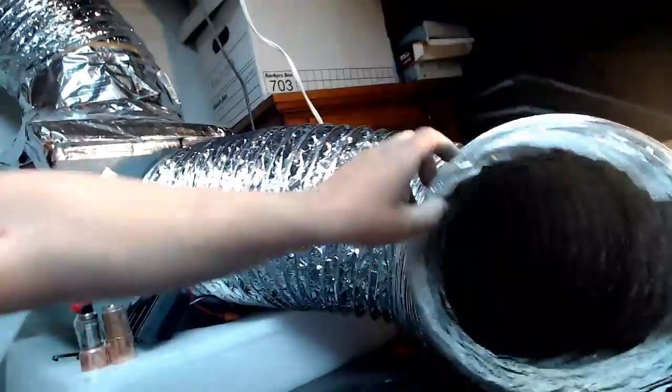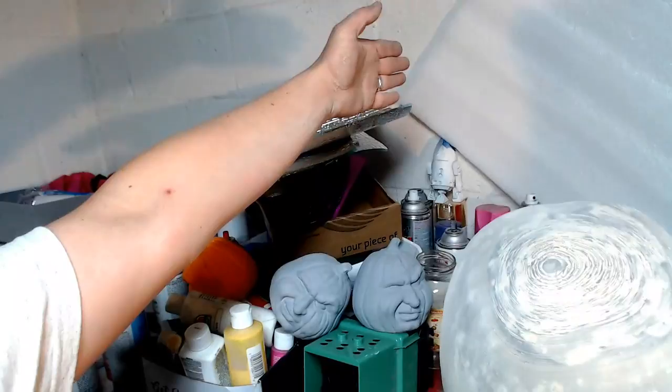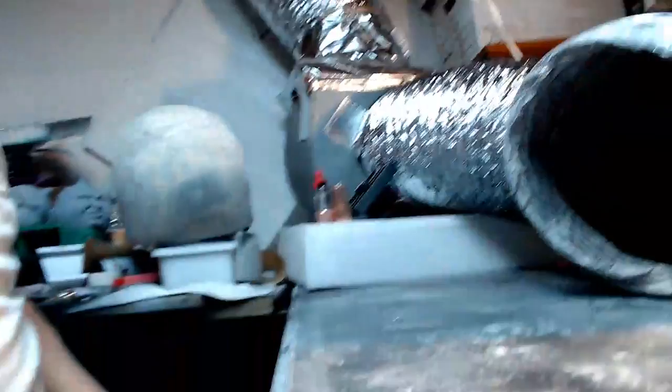So behind me here, it's a mess at the moment because we haven't been doing much painting. But this is where we do all of our painting. Normally, this hose just comes over and sits right here where the helmet's at right now. And we actually spray paint straight back at that white wall back there. And you can see there's no paint on that wall. One of the last things that I painted over here was jet black. So it works really well. It's loud, but it works well.